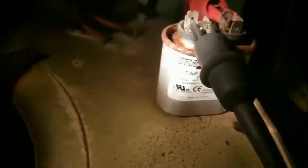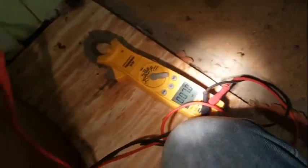I don't know where all that stuff came from. I don't see it. Let's see if we can find some piece of the blower that's missing a big chunk. I see a lot of deterioration here. Some of it might be coming from the inside of that plate right there. Can't really tell though. A 7.5 microfarad capacitor. Usually these things are weak, but this one is 7, so it's pretty close.